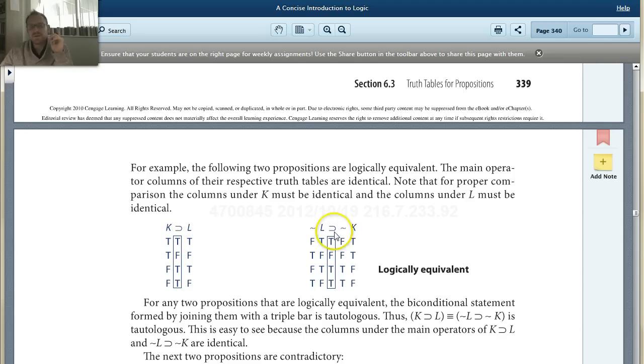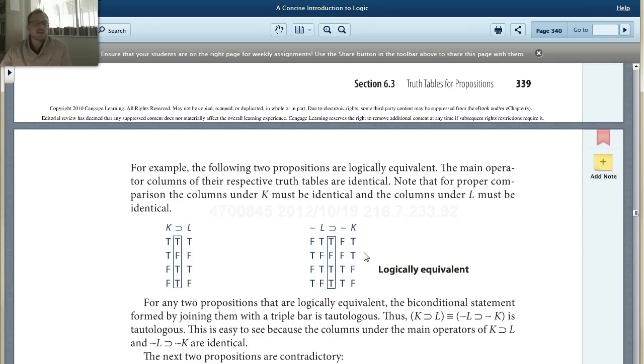If you label everything correctly when you compare them, you can also see that you can only compare statements that have the same number of values and the same values too. So we're talking about two statements with the same values. On the first line, this is true and this is true. On the second line, this is false and this is false. And then on these other two lines, it's true and true, and over here, it's true and true. Which means that these statements are logically equivalent.